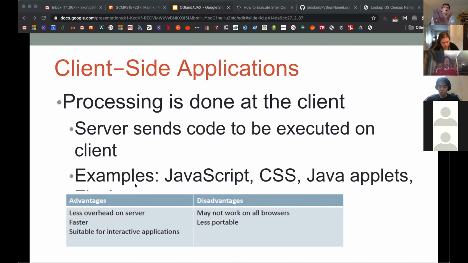In client side applications, you push the work out to the web browser, and you have a program going on out there, typically JavaScript, that's doing all the processing. Sometimes you might have Java applets, which are becoming less common, but that's another option. The beauty of that is you're pushing all the work out to the user, so your servers don't get as heavily loaded. But you're also losing some control of what's going on.